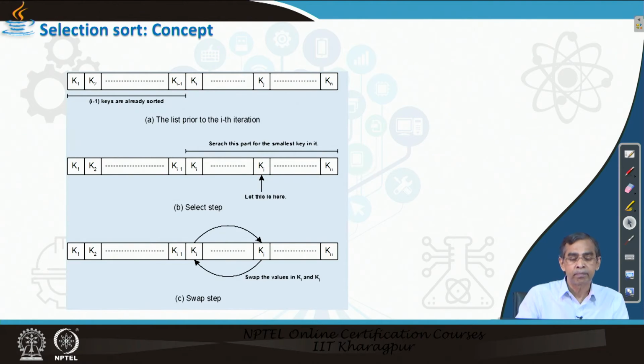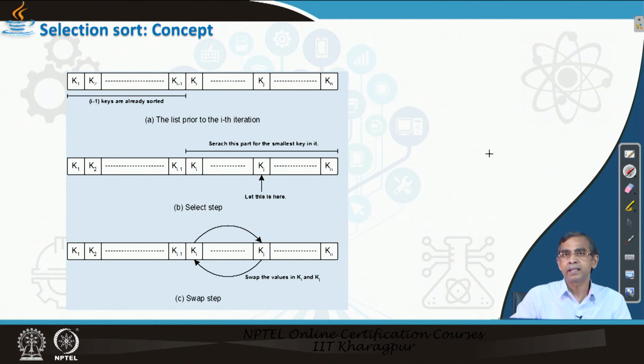The basic principle or concept that selection sort follows can be expressed like this. You start many iterations. Here, a total of n minus 1 iterations need to be considered. First we consider the entire list, that is the starting iteration, the first iteration. In this first iteration, you have to find the smallest element in the list. You search the entire list to find the minimum value, and whatever the minimum value is, we place it into the first location in the first iteration. But whenever you place it, it needs to be swapped.